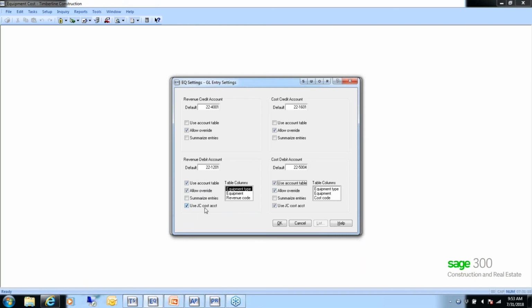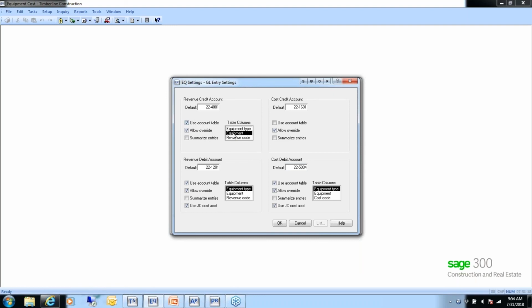The right-hand side is for the cost entries, and this is for entries that are made directly in equipment, or if they're made even in payroll, if you're doing revenue entries, or if you're doing cost type entries over in accounts payable or in payroll.